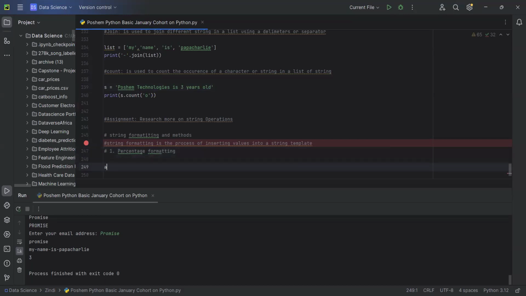All right, example, we have this, S is equal to Poshem Technologies. Let me just copy it and paste. All right, we have this.